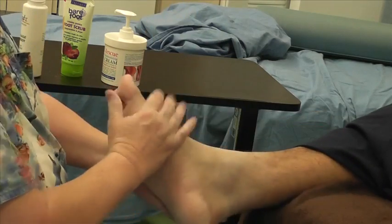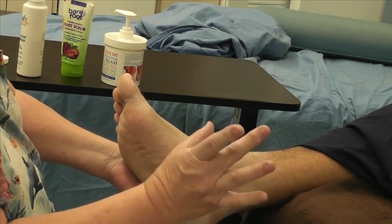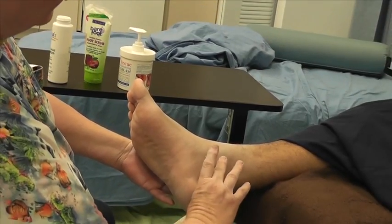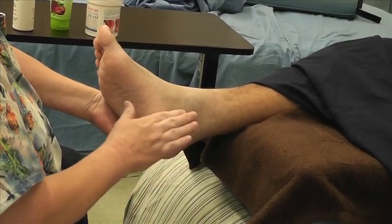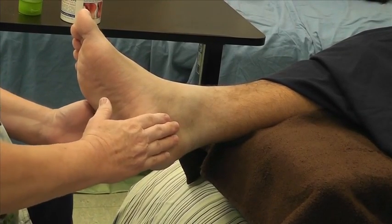Now, if you don't know where to look for these points, this is a guideline for you. You're going to use your thumb and your tall finger. You're going to put your thumb on the heel of the foot and your tall finger on the malleolus. And where your index drops down is the point you want to get. Medial is uterus and prostate. Lateral is testes and ovaries.